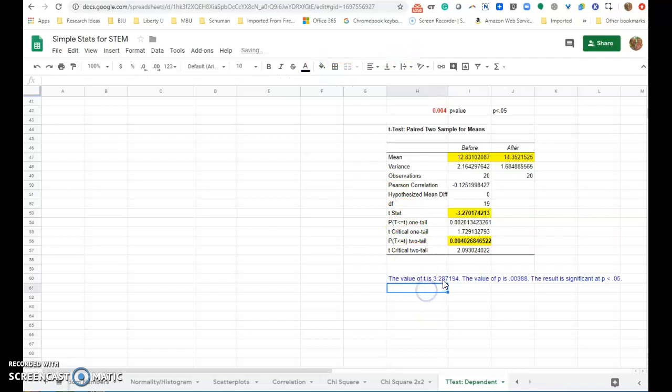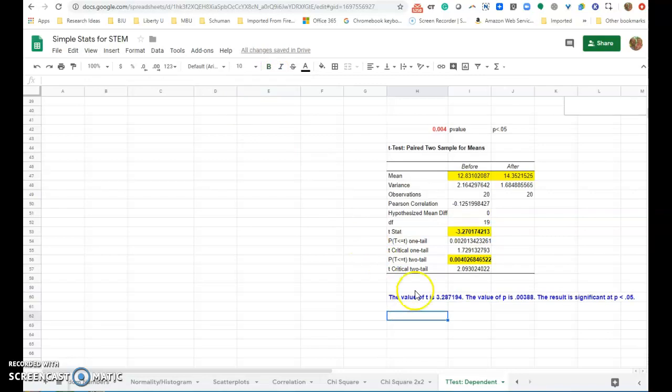And so there's my same t-stat. And it's the same here. This is just taking the absolute value of that, because really the absolute value is all we really want. So same value, and the p-value is roughly the same. Again, we got a little bit of a rounding change here just because of decimals and things like that, but it's basically the same number. And then the result is significant. It's less than 0.05. So that's three ways to run a t-test.